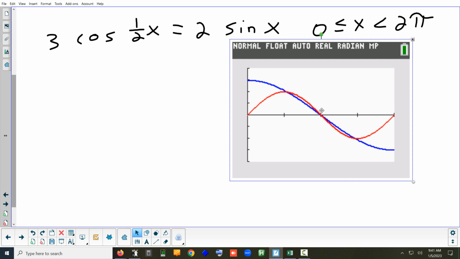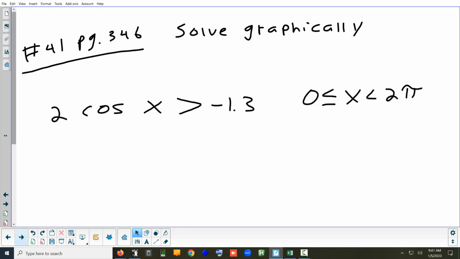Okay, last one. Instead of solving where we have an equal sign, now we're going to solve where we have a greater than or less than, an inequality. It's still the same idea. The difference is your answer now is not going to be x equals a number. The answer now is usually an interval between here and here. And sometimes we use the union symbol, and then we have another interval.